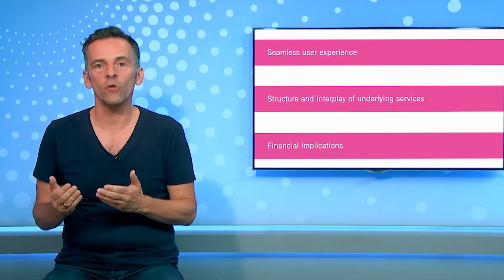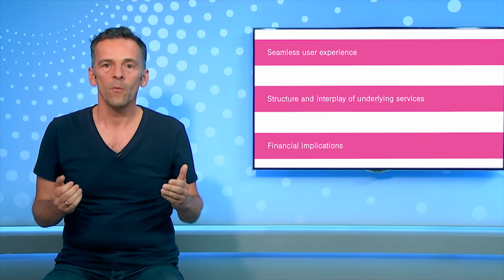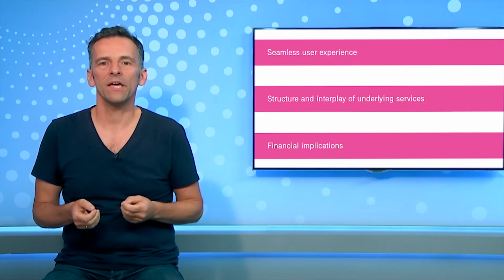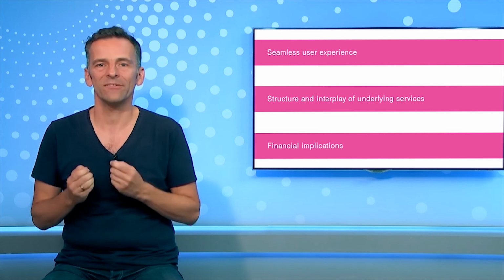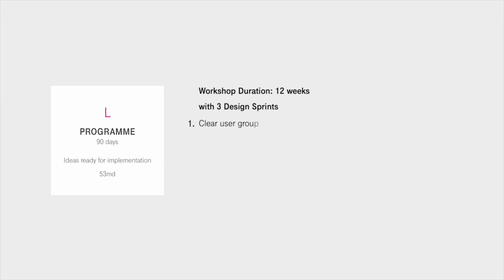At the end, we had also sketched out a system architecture and data model for the solution, which is important for the implementation stage later. We also investigated safety and legal topics of the solution, and we could estimate the financial aspects for implementation and operation of the solution. So the output of this format is a clear user group and dedicated persona with all the relevant data points. It's a citizen journey showing spaces for improvement across all stages of a user experience.